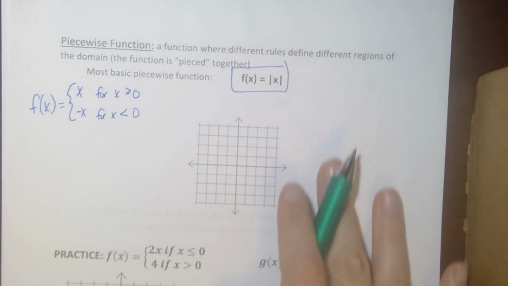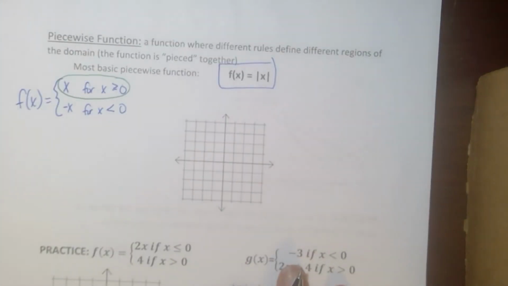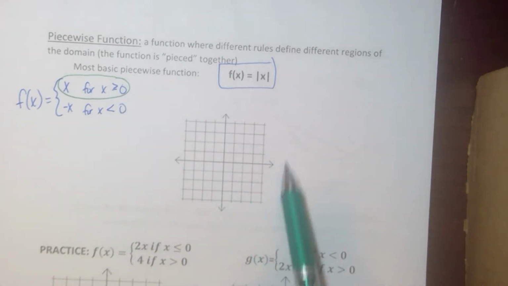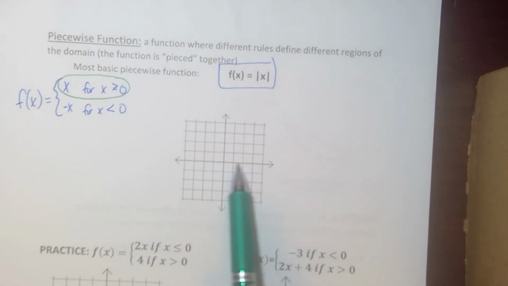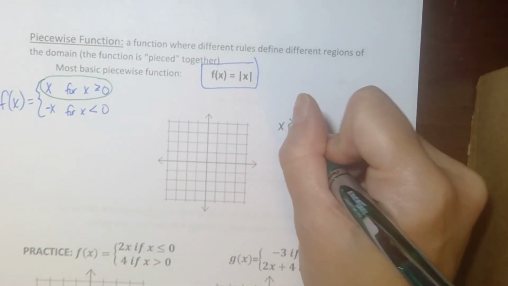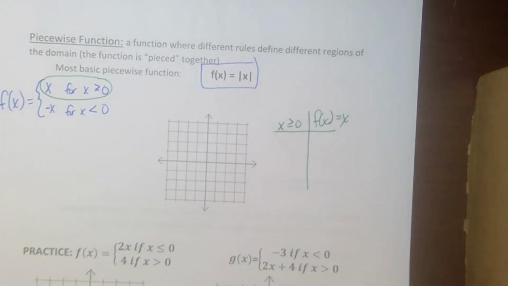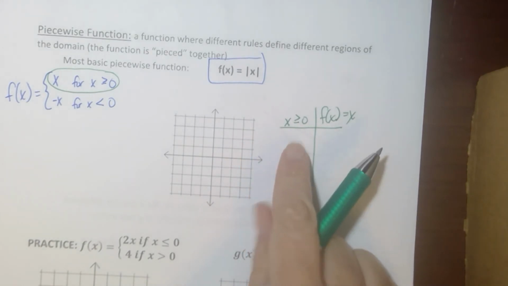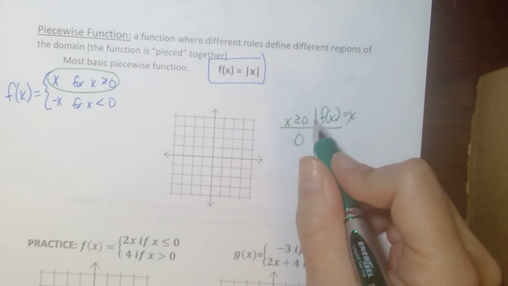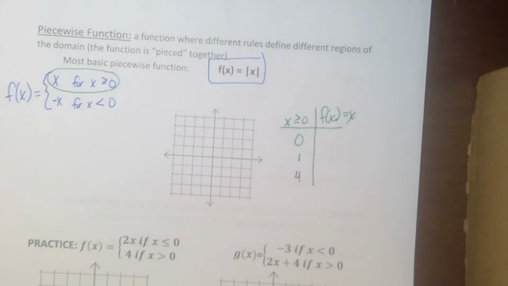Now, we don't do a lot of plotting points and creating coordinate pair charts, but we're going to do it for our piecewise defined functions to help us structure them. So this first piece is for x values greater than or equal to 0. That's on this right side of my y-axis for my positive x values. So I'm going to do my chart over here. I'm going to say for x values greater than or equal to 0, my function f of x is just equal to x. So my boundary is 0. I need to include that. And then I want values greater than 0. I don't need to do a lot of them. I'm going to choose to do 1, and let's do 4. That fits on my graph.